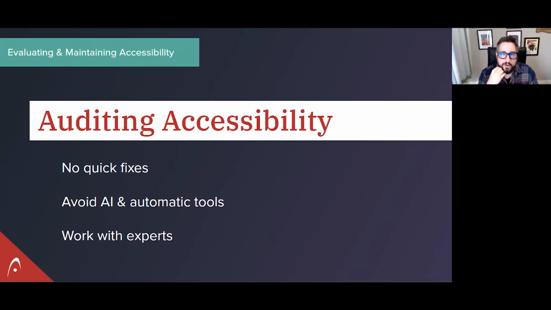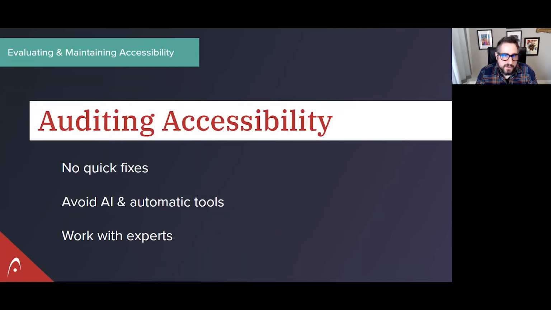There's really no quick fixes for accessibility. There is not a magic bullet or a tool or an overlay or a plugin for WordPress. There really is no tool that just automatically fixes everything, right? And we've also noticed AI and automatic auditing tools don't do very well. They miss a lot of things. They also have a lot of false positives. And I'll show you some of those, how that works.